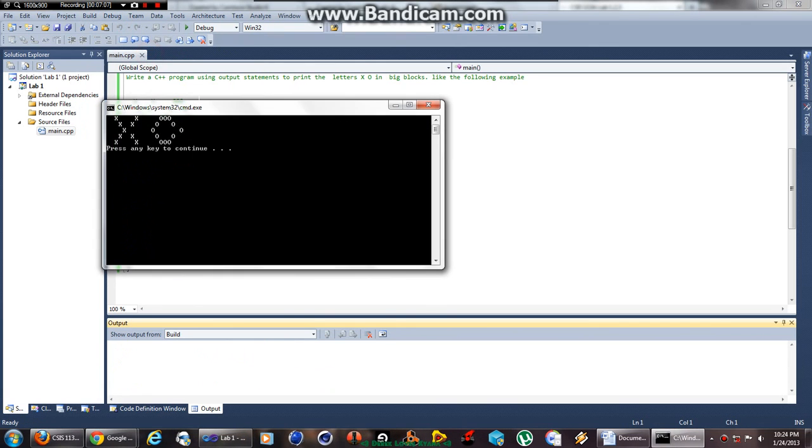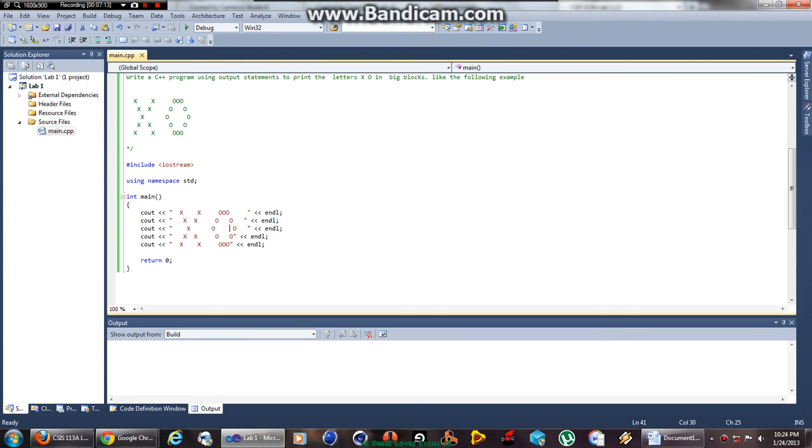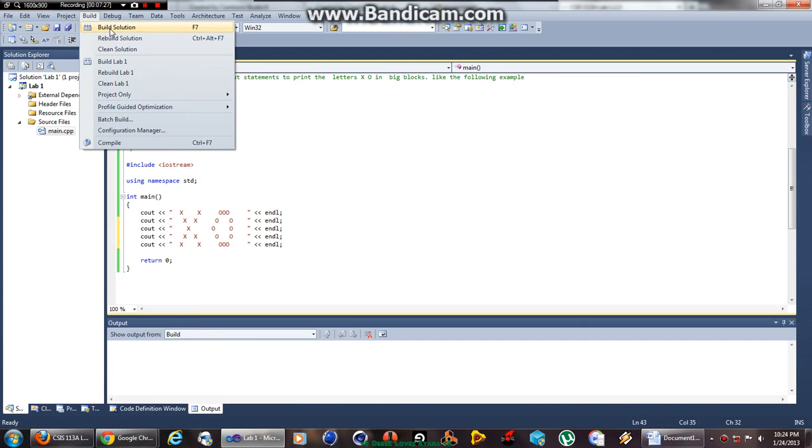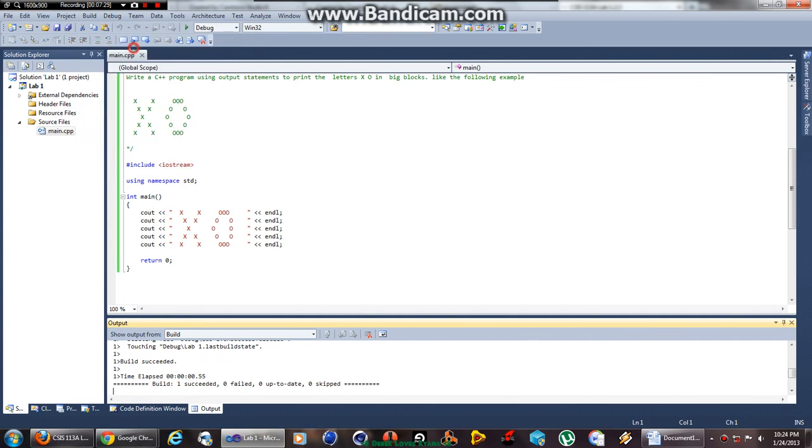Start without debugging, see how it looks. And we have a little extra space right there. That extra space shouldn't be there. That looked funny. You can see how this looks now.